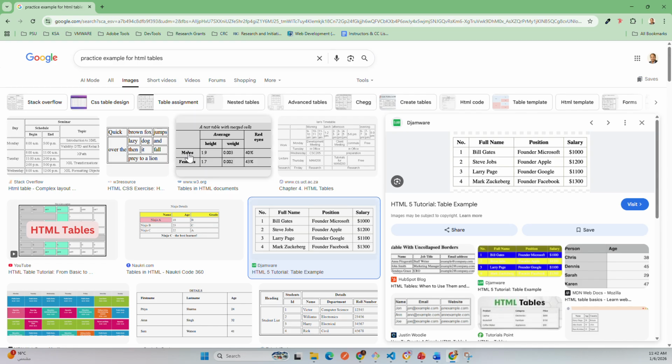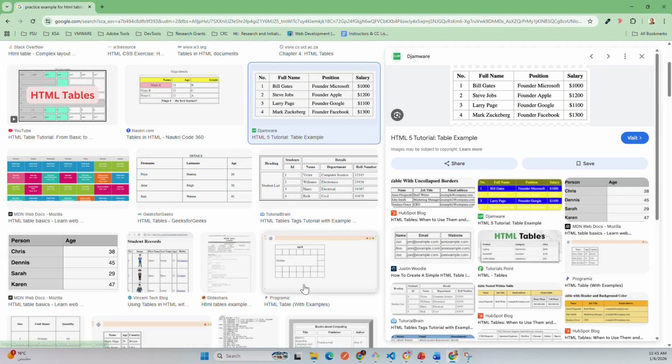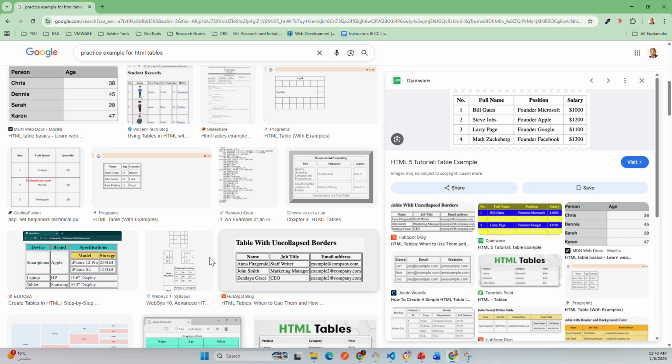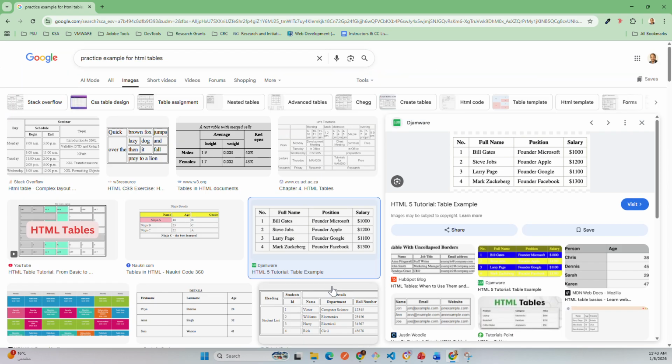Okay. Is this the correct way here? Here you can see that on this one where we have male and female, this is again a heading part. That is the first example we did today. And here it is more like one, two, three. We are just giving the number: first row of the data, second row of the data, third row of the data, fourth row of the data. So that is something like that. Okay, thank you. So we can look at different examples and then we can try to make it.